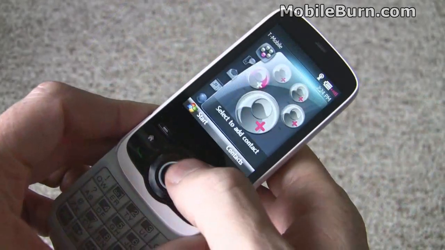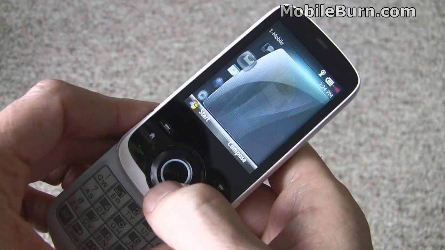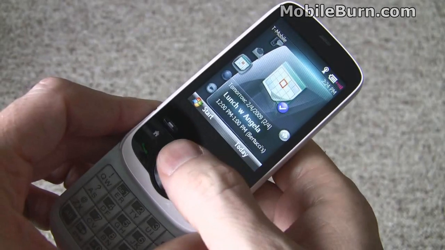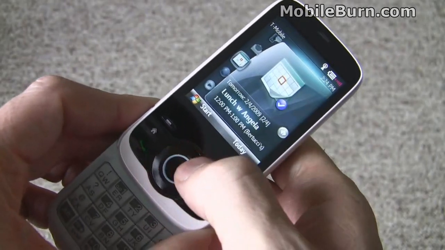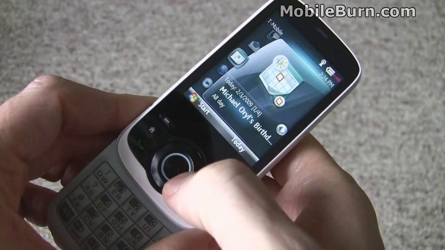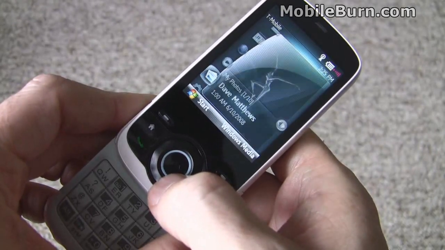You can see that the new Shadow also supports MyFaves for T-Mobile. And the calendar appointments are quite nice to move through. You use the D-pad to go back and forth. You can see today's my birthday, actually. Not going to tell you how old, though.